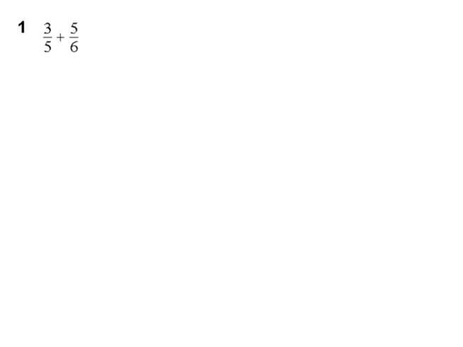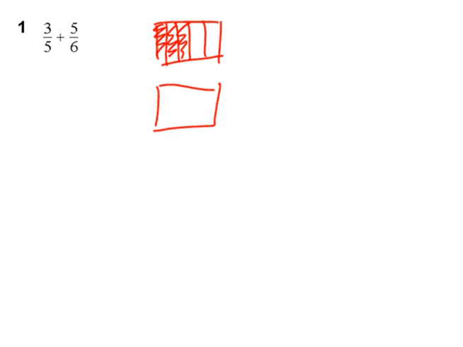Start with question 1, which is an addition question coming from your grade 7 curriculum. And when you add fractions, remember that the reason why we find a common denominator is because these are not the same size pieces. If we think about what 3/5 looks like, 1, 2, 3, 5 parts, 1, 2, and 3. And if we think about what 5/6 looks like, 1, 2, 3, 4, 5. The reason why we can't add them together is because this size piece is a fifth, and this size piece is a sixth. And if you said, how many total pieces do you have?